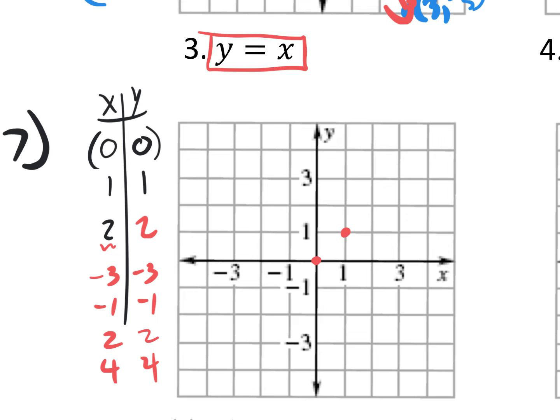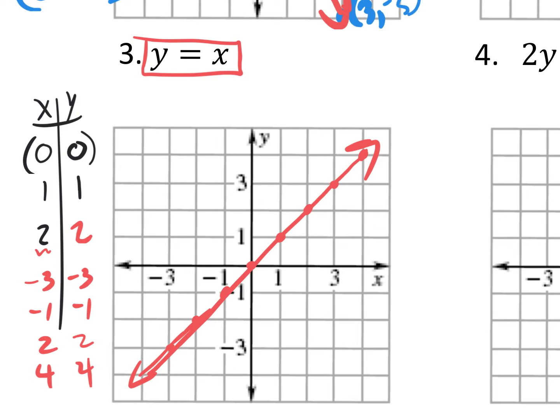And if you wanted to, you could use your pattern from these 2 points. Up 1 over 1, up 1 over 1, and put a dot right there. And continue to go up 1 over 1. And you could use that pattern backwards, over 1, down 1, over 1, down 1, to get to that point right there, and so on, extending it this way. The bottom line is, this is the line, whoops, went a little crooked there. There's your line for y equals x. How does that taste? Tastes good.